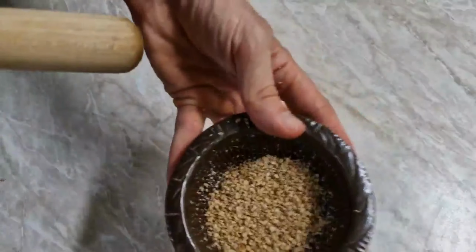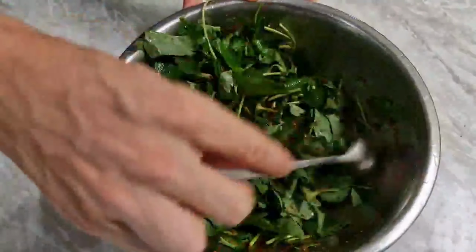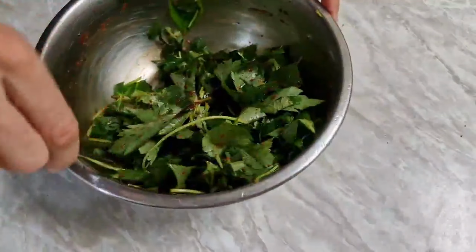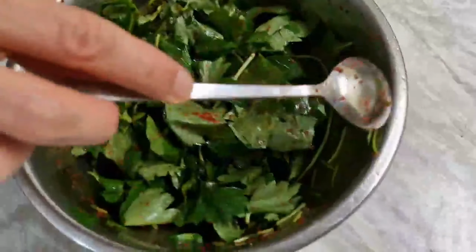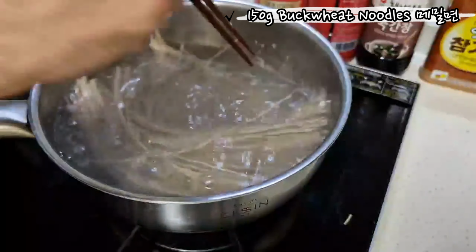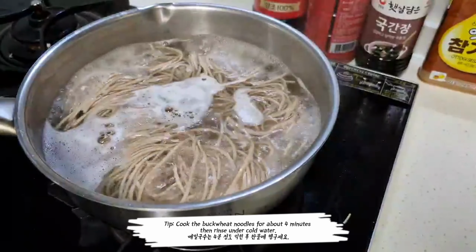This is Chamnamul. There's no translation of Chamnamul in English. The taste though is almost like celery leaves. Not so much the celery stalks, but the leaves. In another video I did with a similar recipe, I used chicory. You'll find that chicory wilts a little quicker, whereas this holds its flavor and its shape for longer. It stays fresher even though it's been exposed to the vinegar. Gives it a much crunchier taste, and it goes really well with the noodles. It has a lot more flavor than the chicory did. But you can honestly use things like chicory or even other greens. It'll still work.